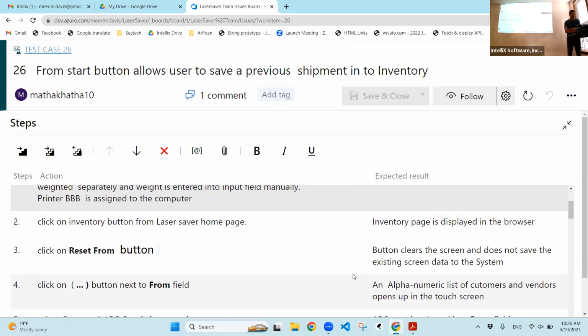To start with, I want to make sure there is nothing in the screen. Then I'm going to input something and see the functionality of the From Start button, because it's going to clear the screen, so I need to see that. So first I reset the screen, it clears. Okay, so when you go the first time, it's an empty screen anyway. If you're following the steps, opening up, logging in as somebody, it will be empty. So you will not need this number 3.